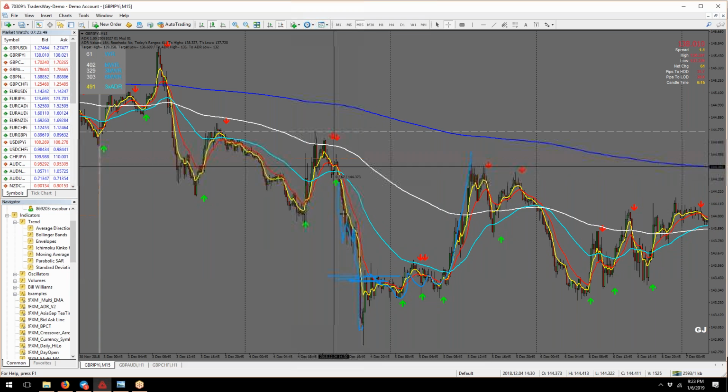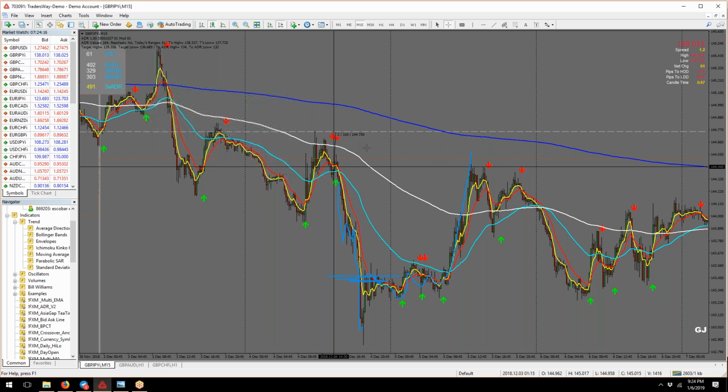If you were up right here, 116, 130, you need to be like, you know what? It's getting close to the average daily range. We need to get out of this trade. Because if you didn't, you went from 140, 150 points to only getting about 90 points, which is still good. But what I'm trying to tell you is, common sense, be smart. The pair moves. That's why you've got to be aware.